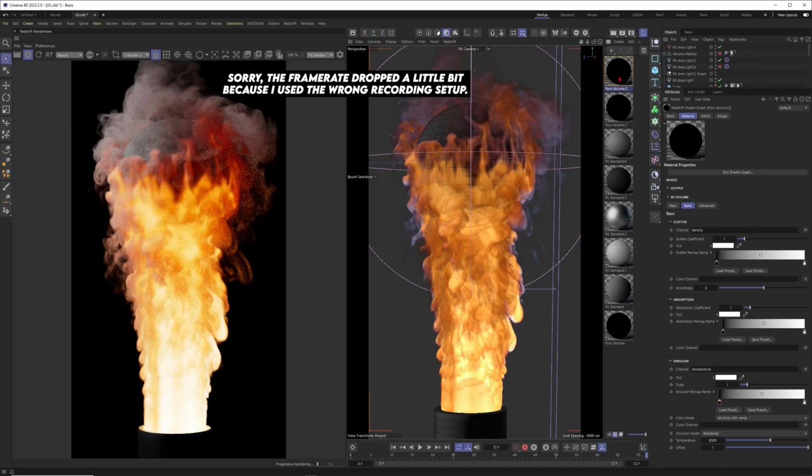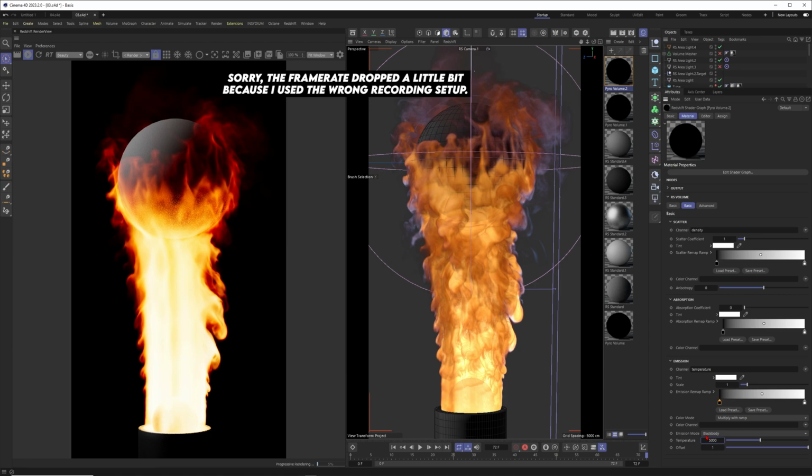Let's also quickly go into the Pyro shader here, and I don't want to talk too much in depth here about the shader because I did that in the Pyro Basics lessons on my Patreon, but let me just tell you that if you want to, for example, only see the fire, then you could get rid of the absorption here, put this one to 0, now you will have a fire which is overly bright, I have to admit. So let's put this one to 5000, for example, in the emission temperature. Now you get more details in your fire, it looks amazing, it looks realistic, super hot and stuff.